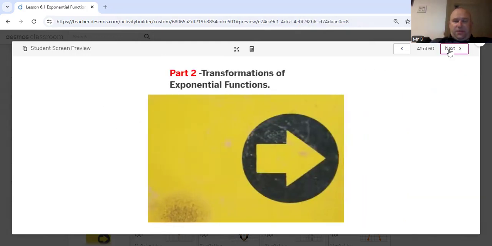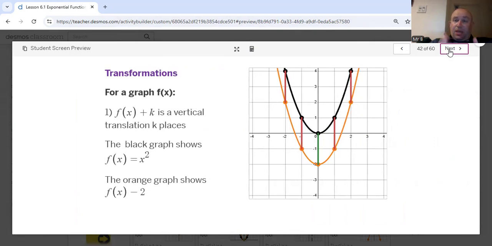Now we're on to transformations. That's what we were supposed to see earlier. So when we did quadratics, there's basically three essential transformations that we look at. One is like the slide, the moving up and down, which we must use the proper words for. We've got to say vertical translation, and then we have to say up or down. You can't just say it moves up 3 places.